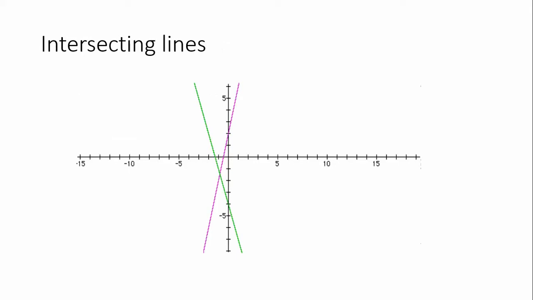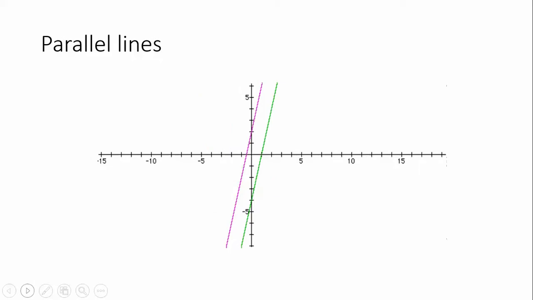So for the first graph here, we have intersecting lines. You can see that these two lines intersect at a point, and this would be the solution to the system. We could name that ordered pair as our solution, though we won't do that here. We also have parallel lines. They never intersect. So you can see why there is no solution here.